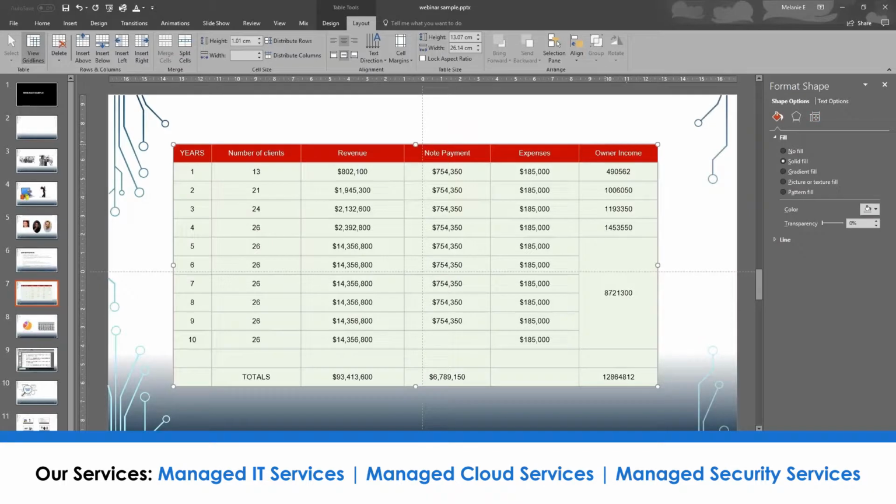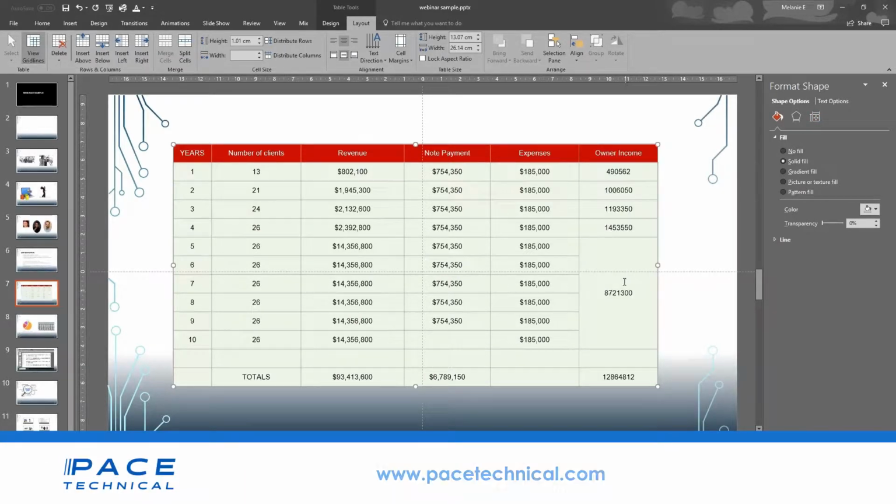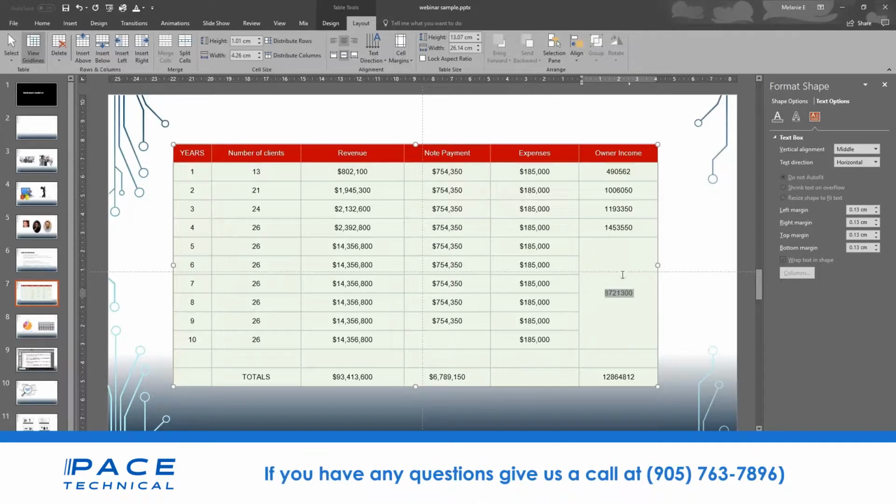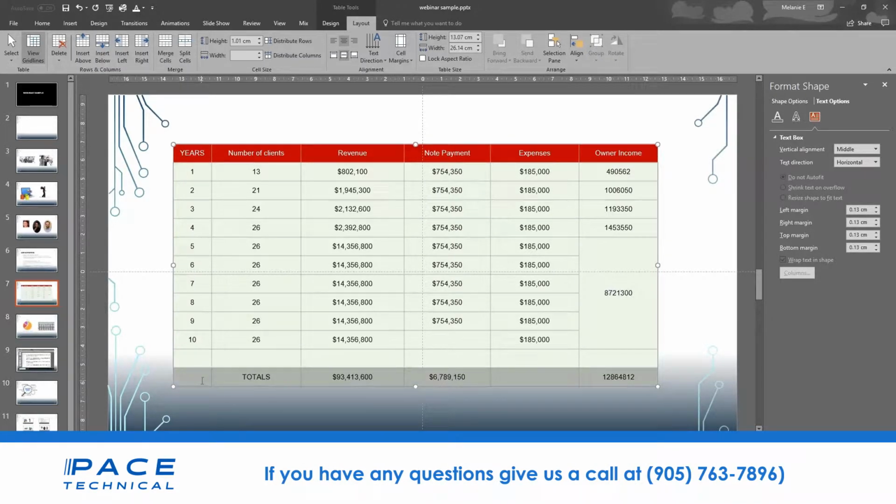You can go, again, same sort of business, format shape, and you can actually go and fiddle with each particular cell on its own if you want to. You'll notice here that they've merged this particular column or rows together, so you can do all that. So there's lots of opportunity.